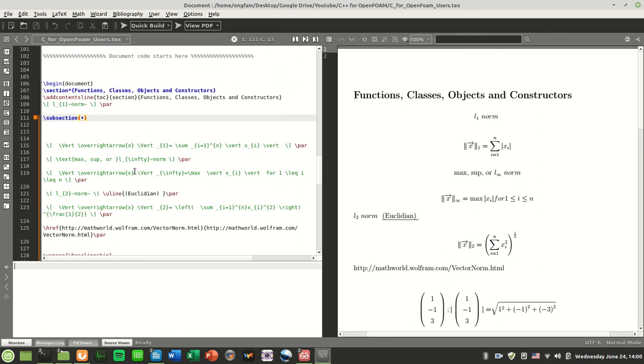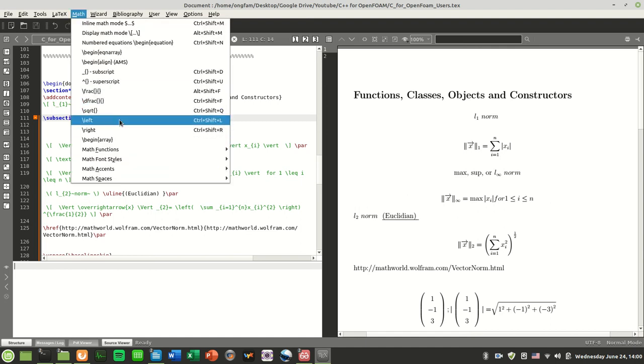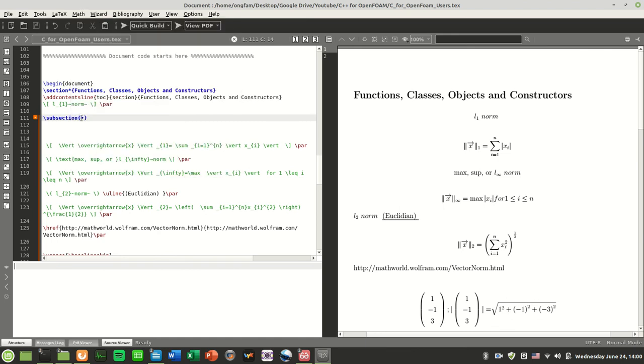Okay, and you can make it something to the effect of L1 norm. How do we do that? To insert equations, you can either take a look at math, alright, or you can use inline math mode, which means you use these dollar signs here, or you can press Ctrl+Shift+M. So I'm going to press Ctrl+Shift+M, and it will give you the dollar signs. So how do we write L1 norm, for example, here? So I'll just write L1.